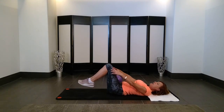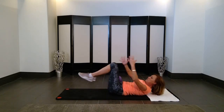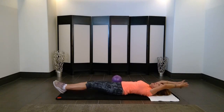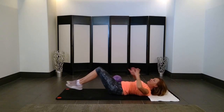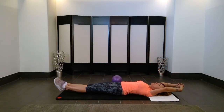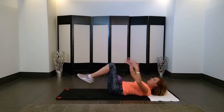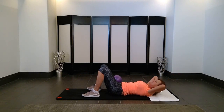Okay, now we're going to try both knees together and open. Knees towards the chest. And then lengthen. And lengthen here. Up. 2 more here. Up and exhale. Inhale up. Exhale.